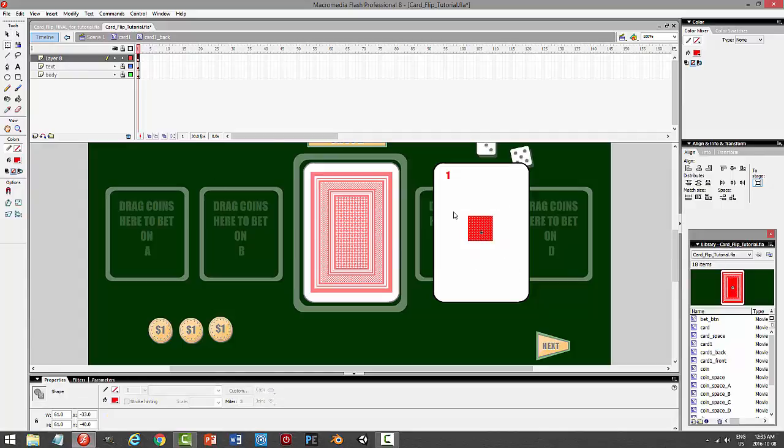Oh, this won't be too tough, will it? How about that? Diamonds. Instead of hearts, we'll do diamonds. Now that looks a little small.